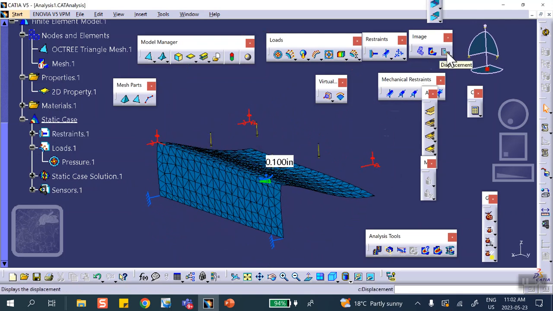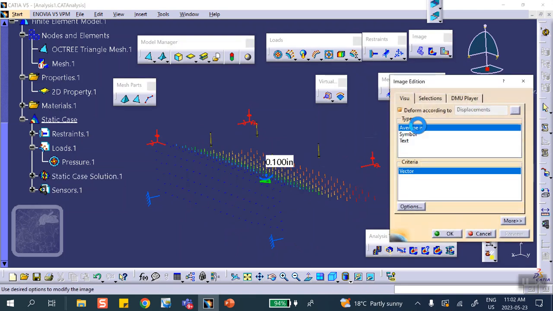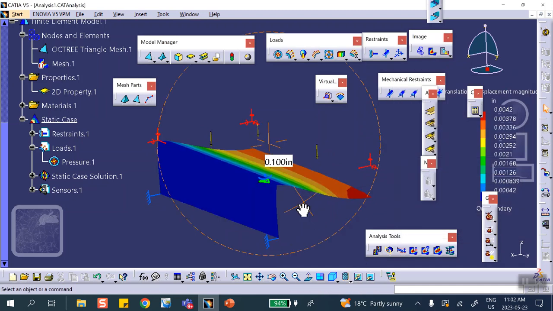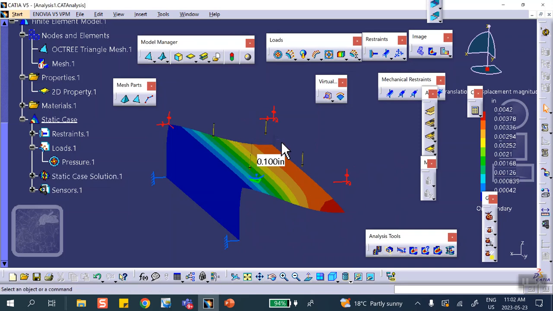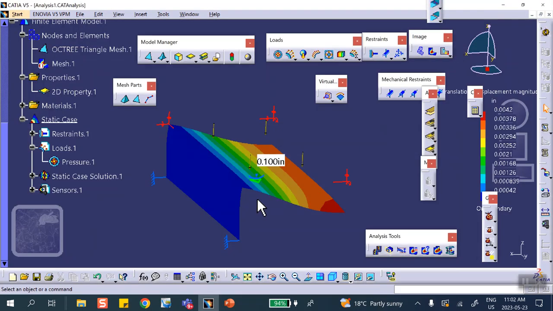So I do number one. You want to see the deflection? Displacement, double click on it. You can change the color, the usual stuff. Change the rendering. There you are. So obviously the biggest displacements are in the middle. Now remember, this was a plane of symmetry, so there is a piece of structure on the left of this, and there's a piece of structure on the right of it. So this is basically the free edge. In other words, this edge is free. That's why it deflects the most. It's right there.